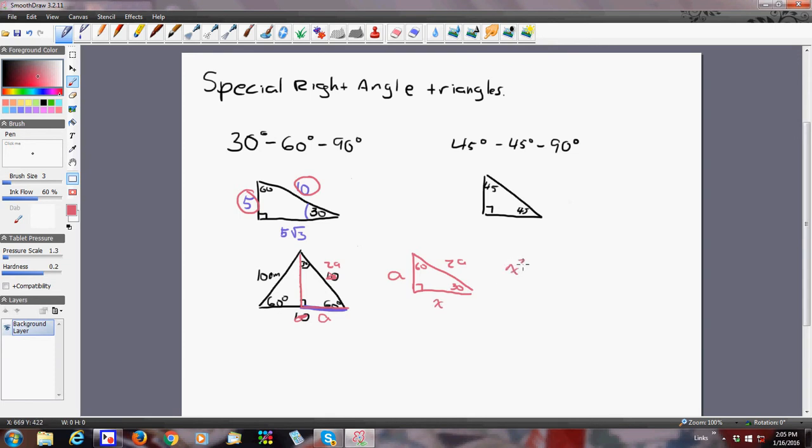Take a quick look, and this is where you might want to stop the video and try this proof out for yourself and see where you get. I'm going to use the Pythagorean theorem, and I'm going to use my parentheses very, very carefully. It has to be parentheses 2A, quantity squared. So I get x squared plus A squared equals 2A times 2A, which is 4A squared.